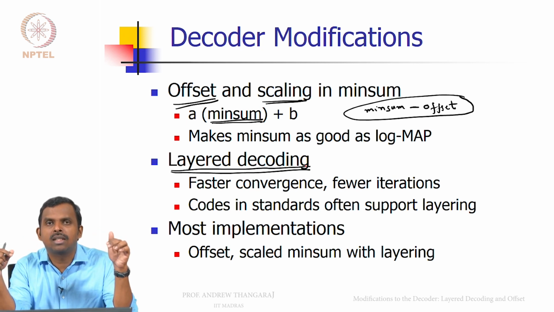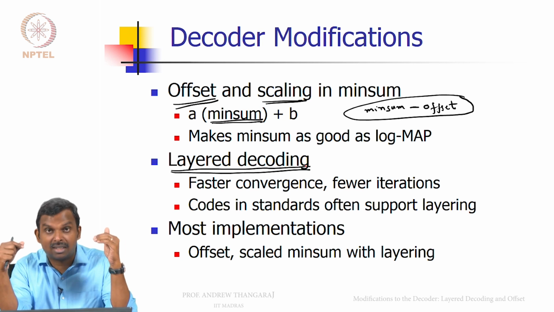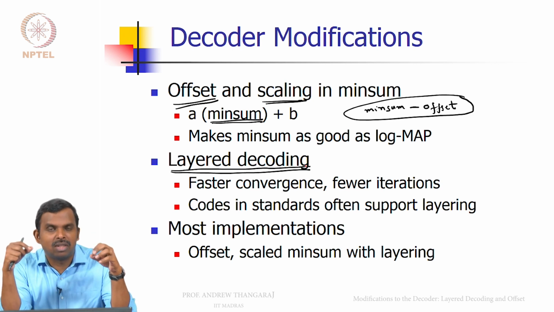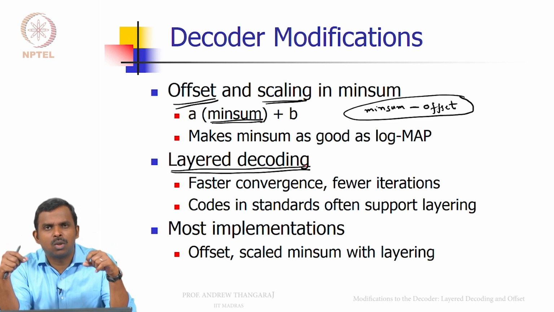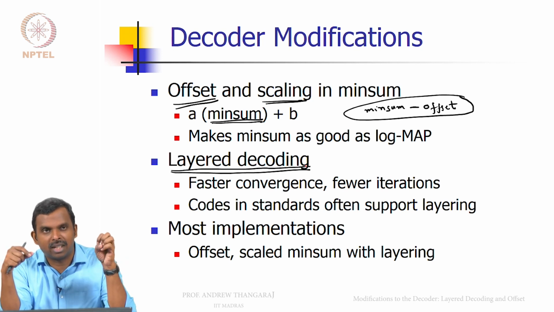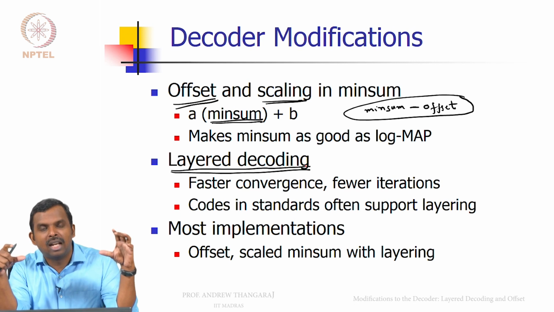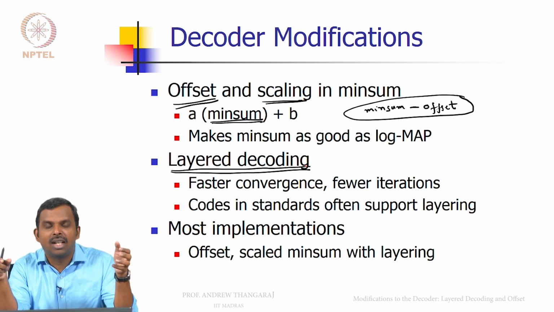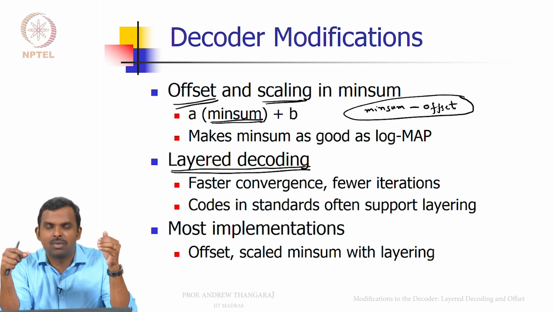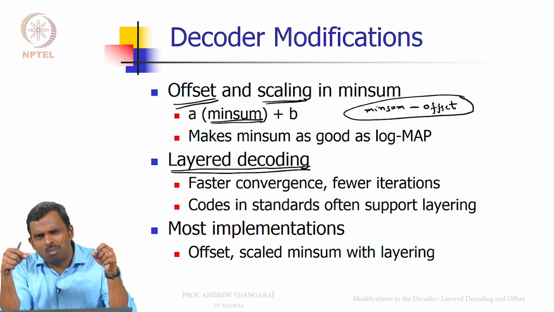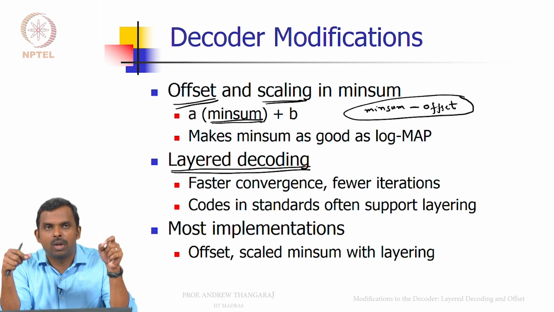Okay. So, it turns out this has faster convergence, fewer iterations, and you have to design the code in a way which will support layering. Okay. So, it turns out this protograph expansion thing is very good for that too. They nicely support layering. Each expanded row naturally acts like a layer. Okay. And you can design it so that it supports it better, and all the codes in the standards will support this. So, there is some minor instability from the layered decoding, but it can be handled. It usually does not show up in the kind of error rates we are interested in.